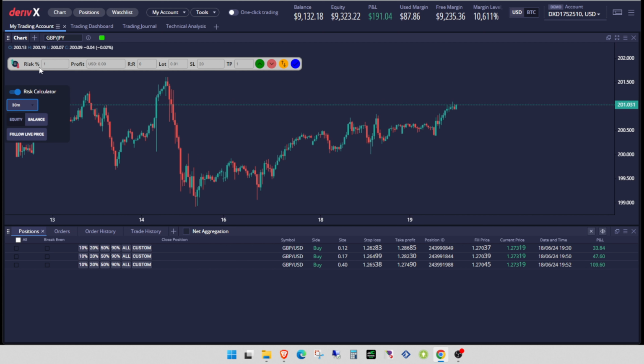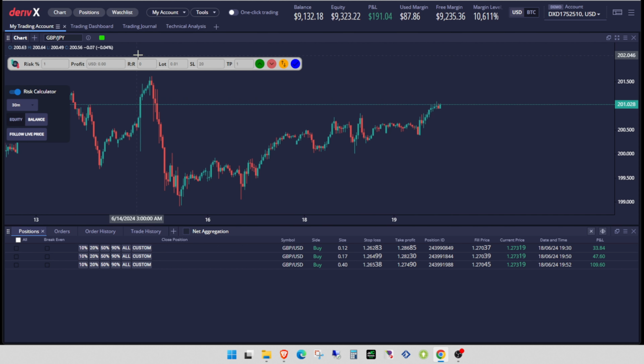I'm just going to keep it quite simple at the start, and by default we can risk 1%. You can type in whatever you want here, or you can click it and you'll get your cash. So you can type in whatever cash you want to risk per trade, and then the next box is the profit. You'll see that go up and down as we draw on our trade. And the next thing is lot size. So you can actually trade by lot size. You can type in, say if you wanted to trade one lot every trade, you can do that, or half a lot, or 5 lots, whatever you like.